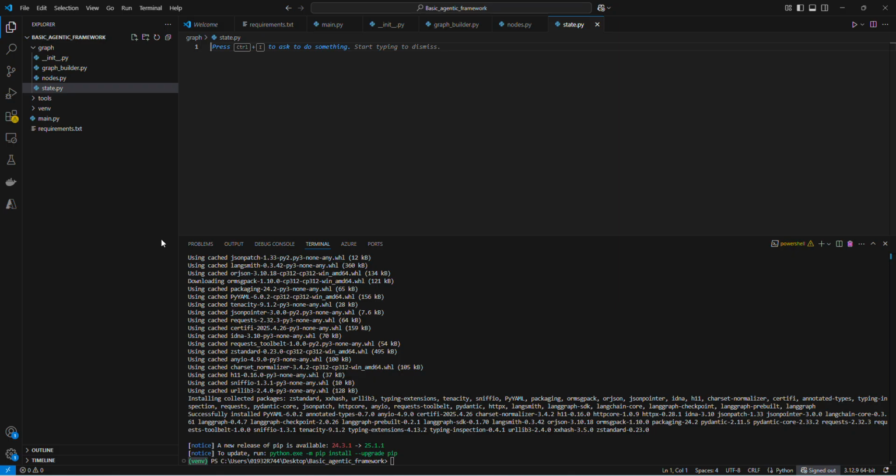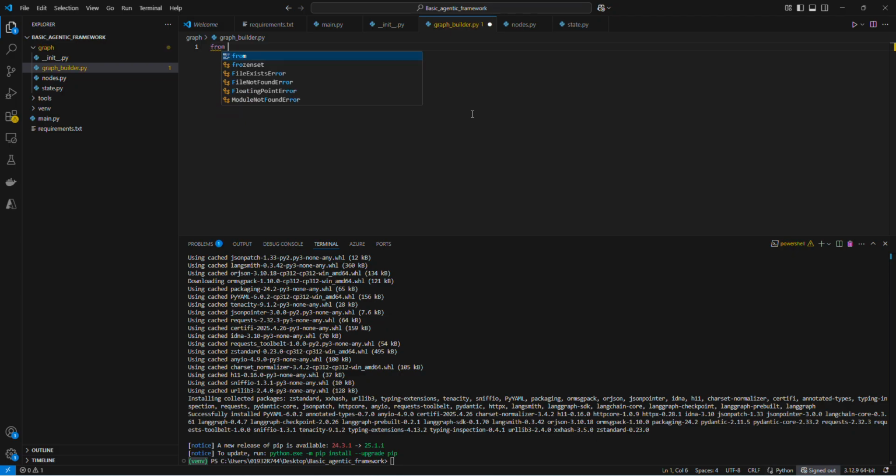Now let us go through the graphbuilder.py, and let me initially start writing the code for this, right? So let me say, from langgraph, which we have already installed, right? You have langgraph.graph.